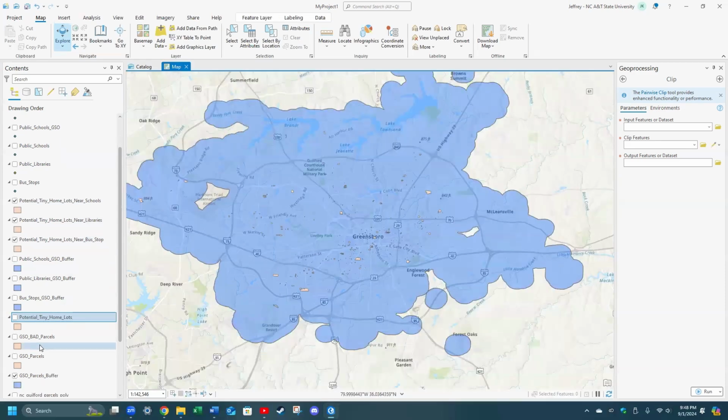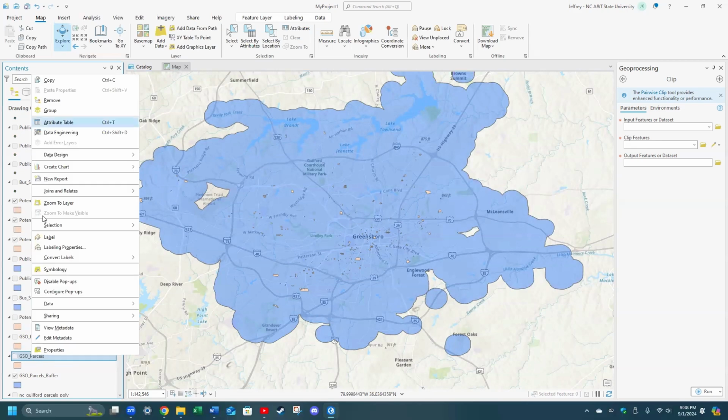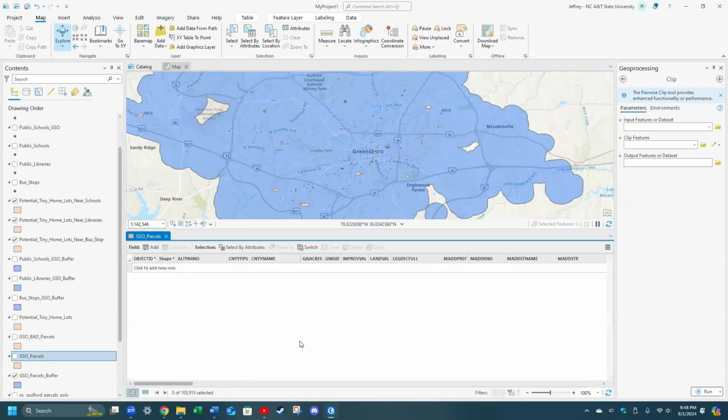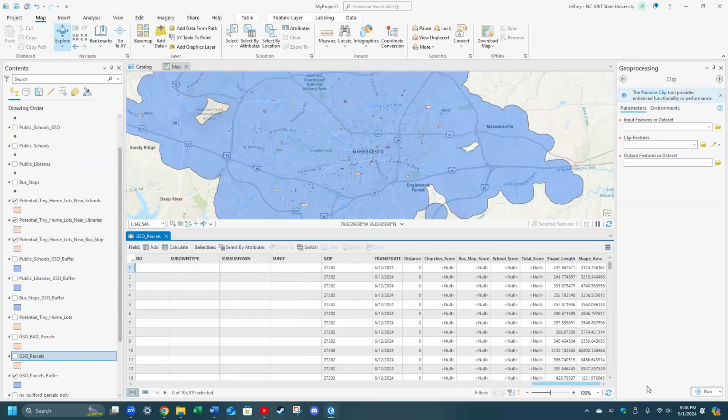Now, I'm going to double check that it didn't show up in the parcel. Though it might actually still be in the parcel layer because that's where we pulled it from. So that's why it's very careful. Yeah, you can see that these are still here. But this one has the total score. I didn't add that total score in yet. So I had already done that as I was testing the data before. So you can see the total score is there. But here, in this one, I was using churches instead of libraries.